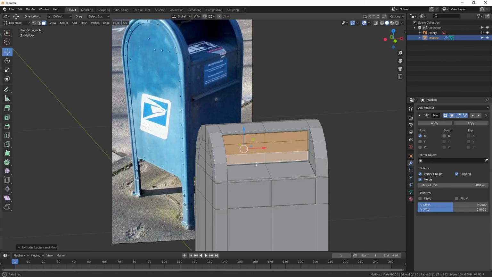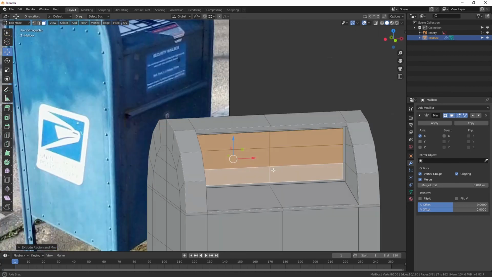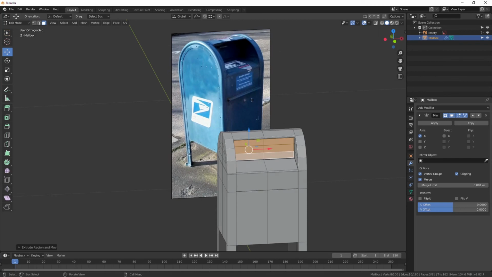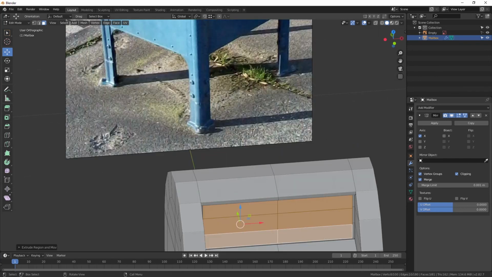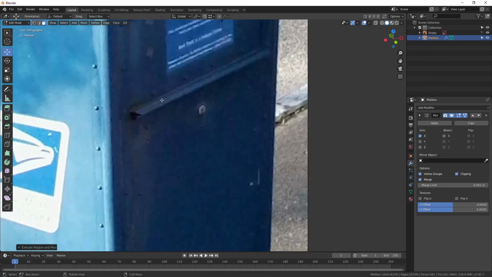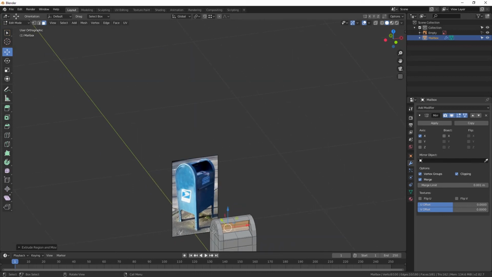I'm not going to be too accurate, but you know, might as well right here. And plus, I'm demonstrating what's going on. Okay, so I really only have a couple more things to do besides close up this inside, and I'll show you how to do that. What I want to add is this handle. Then we'll add this little lock cylinder there, and then we'll do the paneling to where it makes this little groove here, where these corner pieces are actually riveted on, and it'll give us that little groove mark in there.